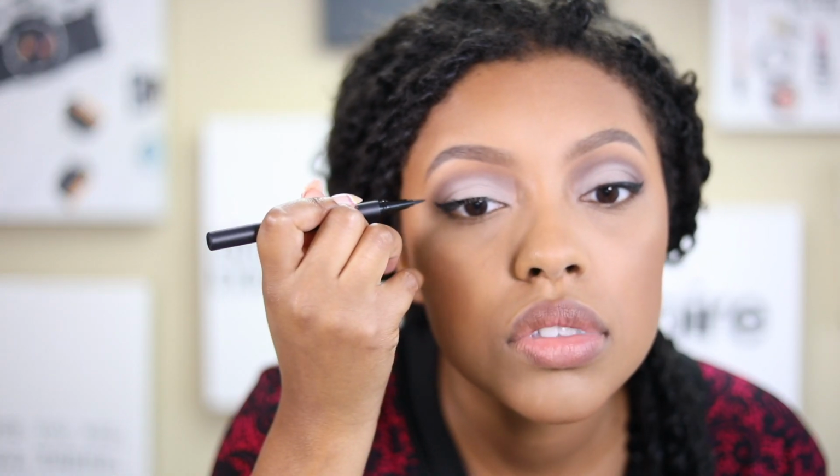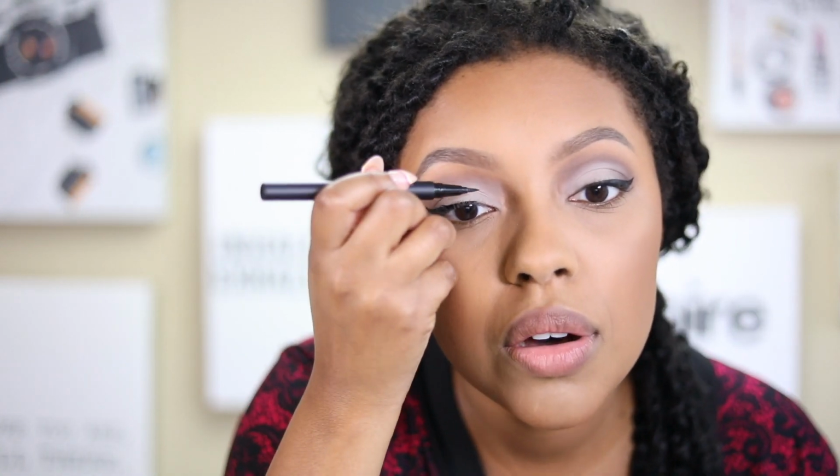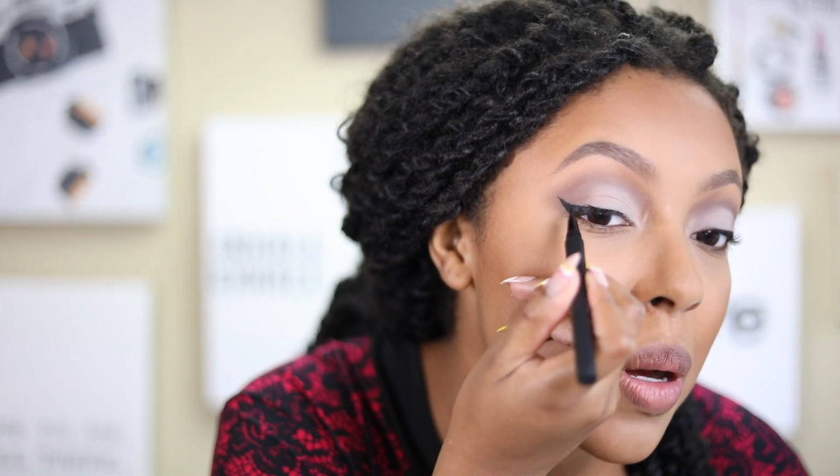I mean, it's not the worst. It just seems kind of difficult. I don't know why I'm not good at it. I did way better this time, but the wings aren't in the spot that I wanted, so I wanted them to lay down. Maybe it's just I'm learning. Maybe it's just a learning curve with this product, and then eventually I'll be a pro. This isn't gonna be my last time using this for sure. I just need to practice a lot more off camera and not try to do it while I'm on camera.